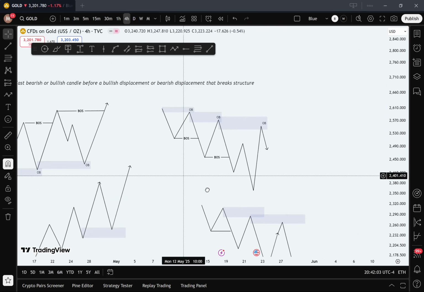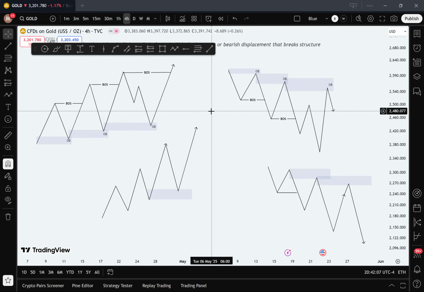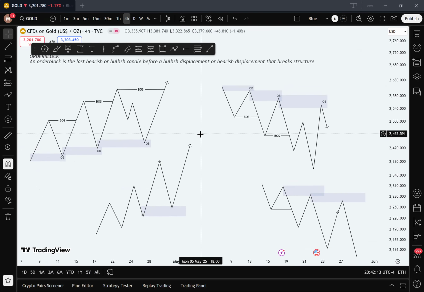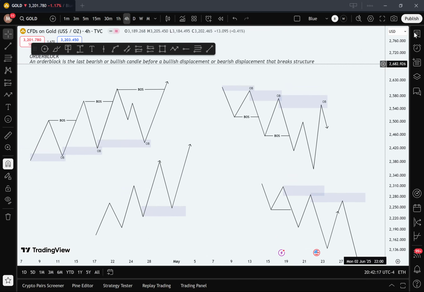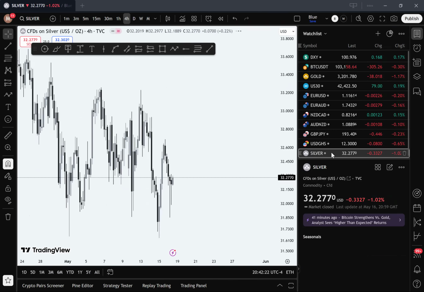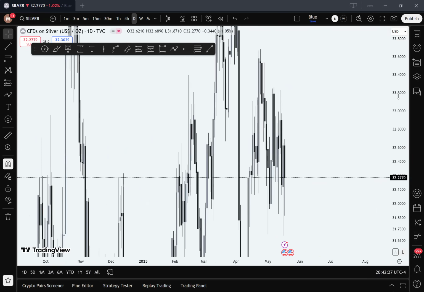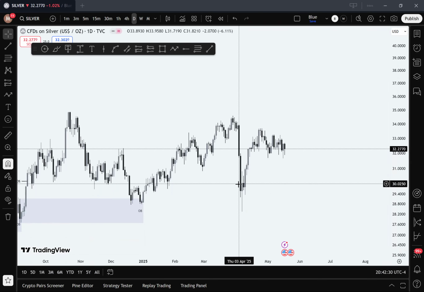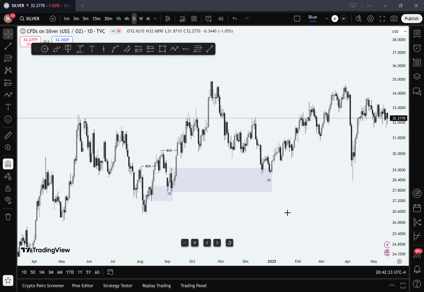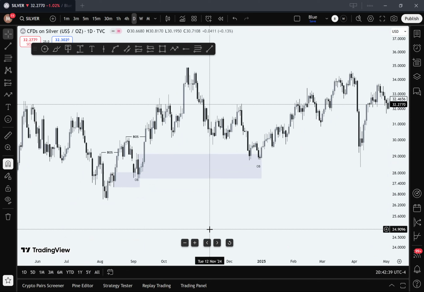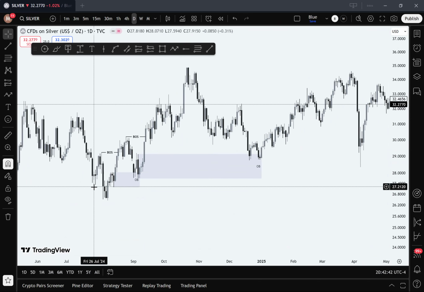All right, so let's hop onto the chart and have a few examples, and then we close for the day. This is a very, very short video, and I hope that you understand the idea of order blocks after I've shown you the charts. So let's go to silver. I've marked some order blocks there. So you go to daily. All right, good. This is an example of a bullish order block. As you can see, we can identify our trend perfectly, that we are in an uptrend, because we have what?